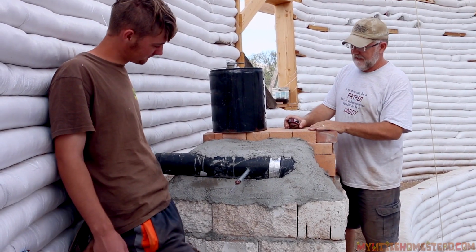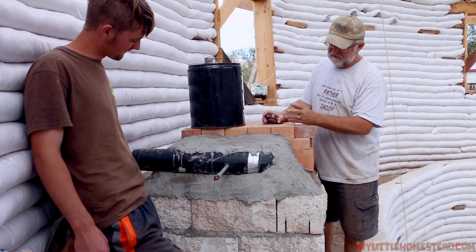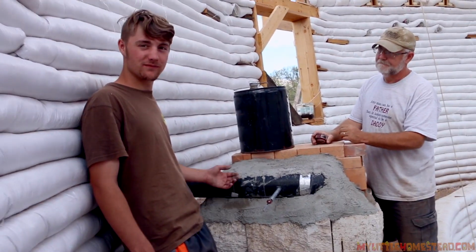We'll have it wide open when the fire's burning the hottest. That way it's pulling as much from the outside as we can. This thing looks like a jet engine.